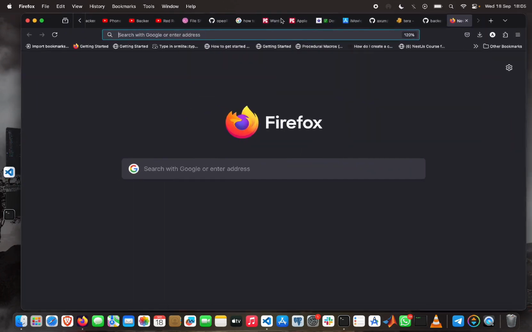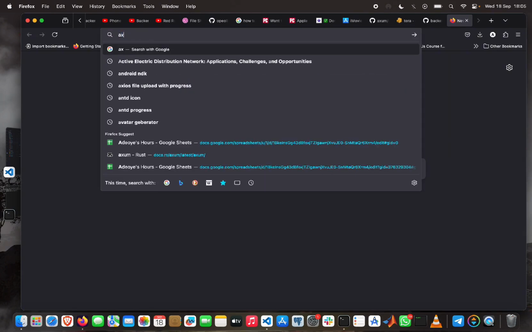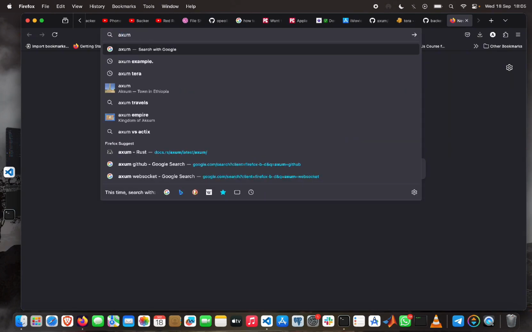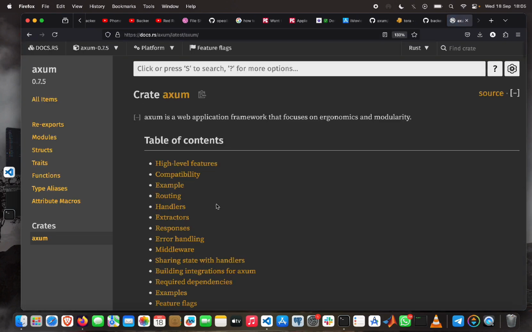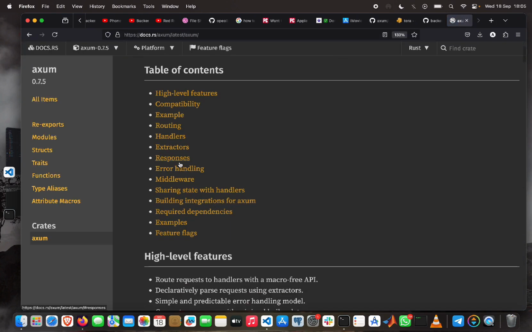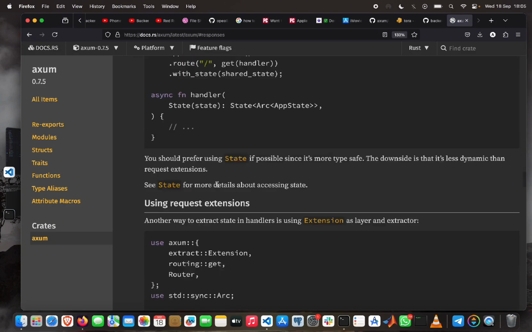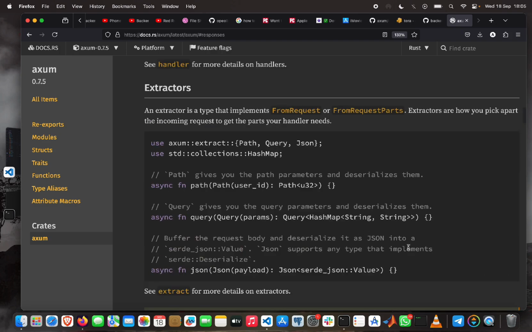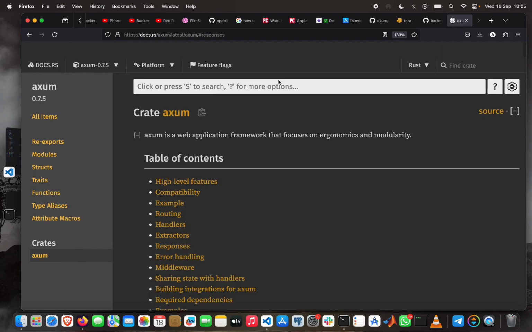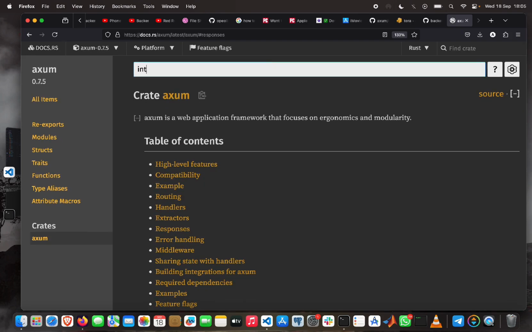Now what we want to do is, Axum provides a way to get our responses. Now there's an IntoResponse trait. Let me see if I can pull that up.